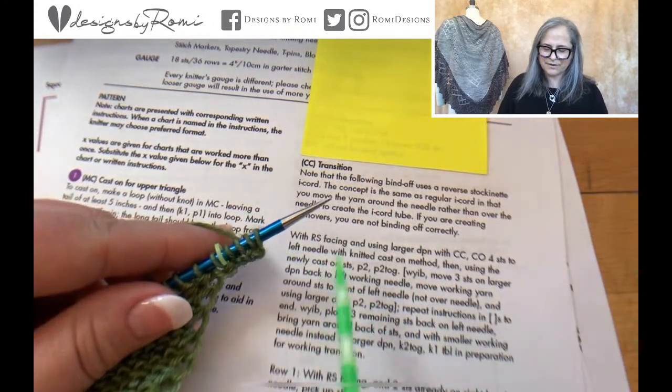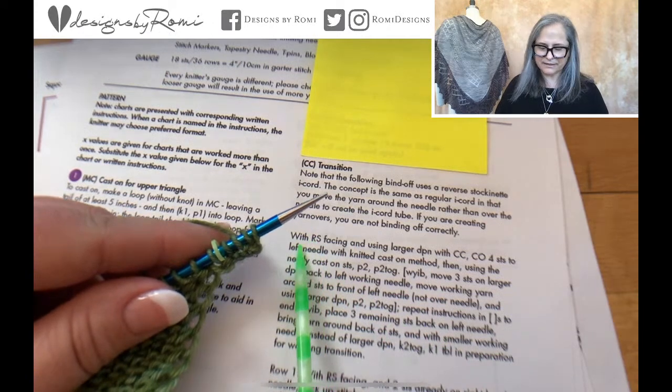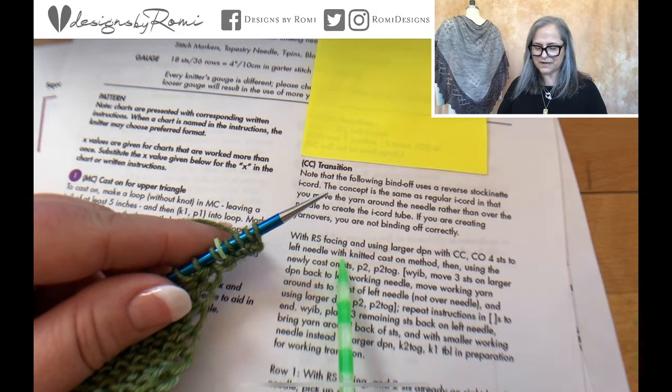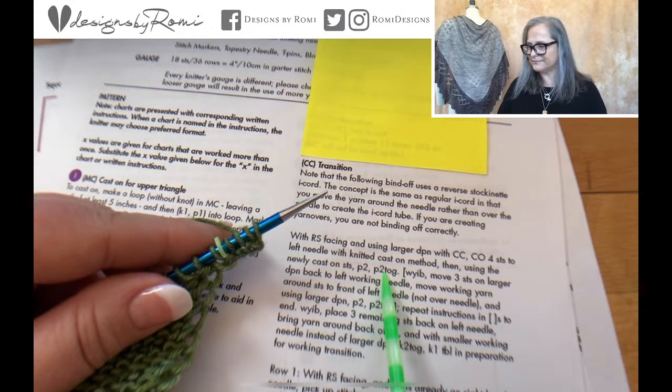Okay, so we are right about here. This is where we are in the instructions. And so I'm going to start by purling two and then purling two together.